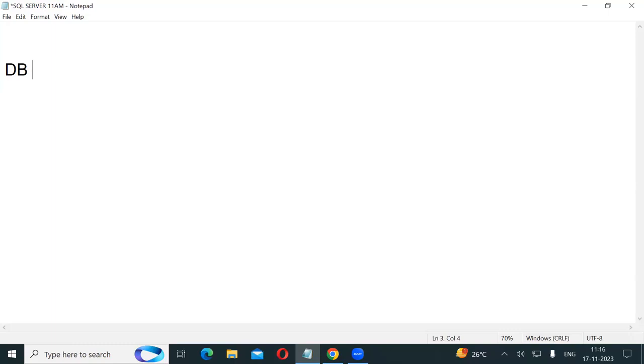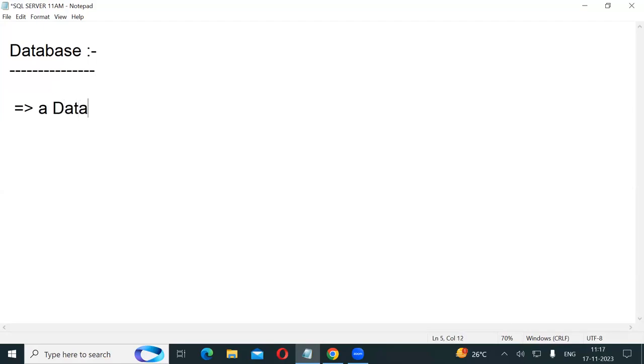So what is a database? What is a DBMS? The basic definitions. We'll start with, what is a database? So what is the definition of a database?